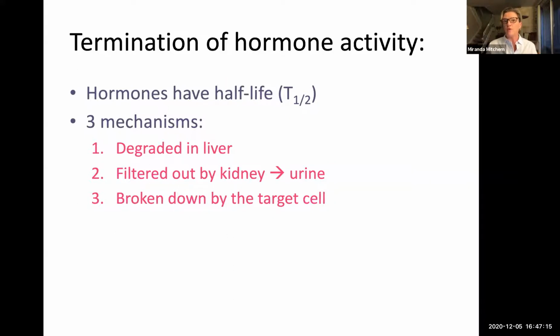Again, hormones are very effective at such tiny concentrations. We can't just leave them around, or else they would continue to have an effect because they would target the cells that have that receptor. So it's kind of like a magnet being on the cell that pulls everything right to it, which speaks to the low concentrations at which hormones are effective and functional.